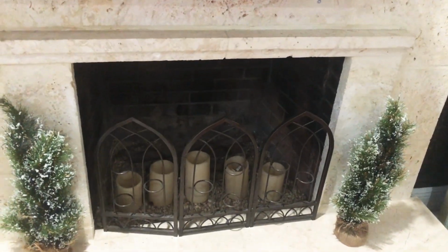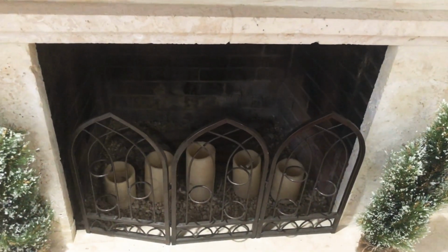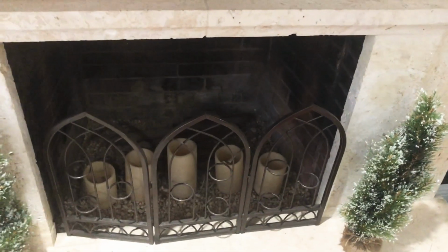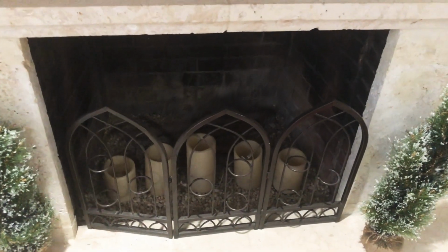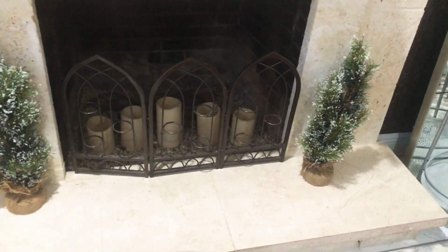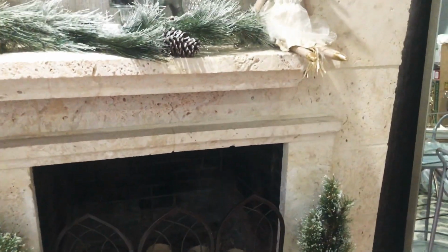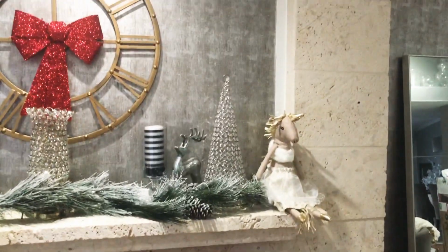I'm sorry about that. What I was saying was, I want to get rid of the candle. I want to clean inside this fireplace. Every day I say I'm going to do it, and I never do it. Eventually, I want to change this whole stone, get rid of that. I want something white. Child, I have to do that, and I have to change the wallpaper.